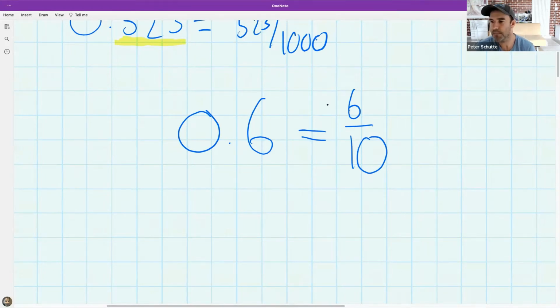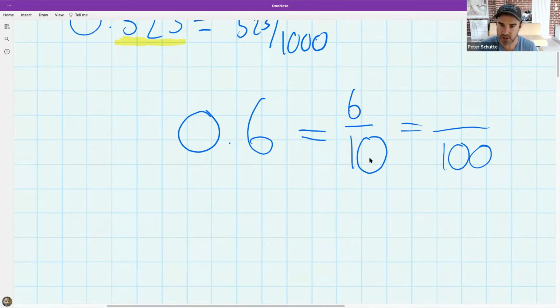So important, because what you need to think about is 0.6. If I want to write it as a percentage, remember a percentage has always got a denominator of 100, or it's over 100. Now, the problem with 0.6 is that when I write it as a common fraction, it's 6 over 10. You see straight away that you can't write this as 6%, because it's not 6%. What I need to do is take this and convert it to a fraction where the denominator is 100, or convert it to an equivalent fraction.